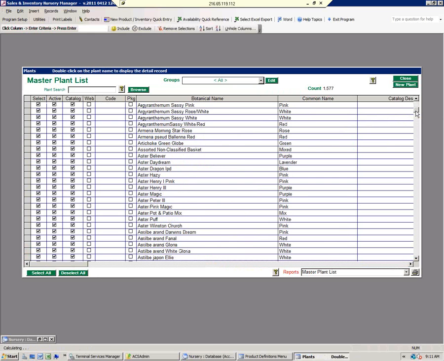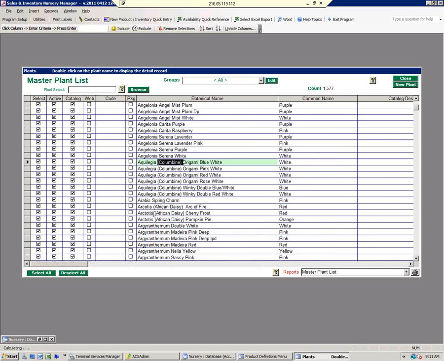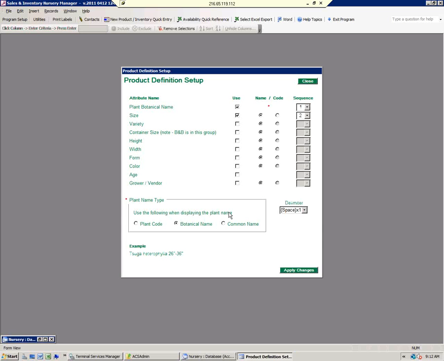Okay, so if I scroll down and find the African, well, here's another one that I did recently too. Here I added Columbine in parentheses so that they would know what was going on, and then I added African Daisy on these particular plants. But they don't show up in the description until I take one more step. So I can change the plant, I can change the size, I can change any of the components. Then I have to go to the product definition setup, and this is where I choose which of these components are combined to become the customer display name.